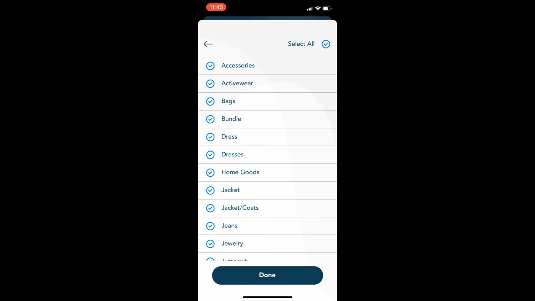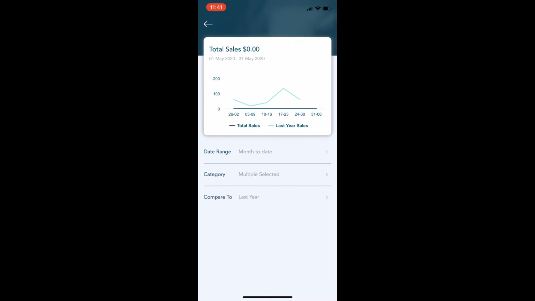If, let's say, I wanted to focus on a specific category, so let's say activewear, you can compare to last year. You can see right now, this year versus last year is a light blue number. I was doing way better when it came to activewear. So that means that I need to go and find some more activewear because I'm losing out on dollars when it comes to this category.